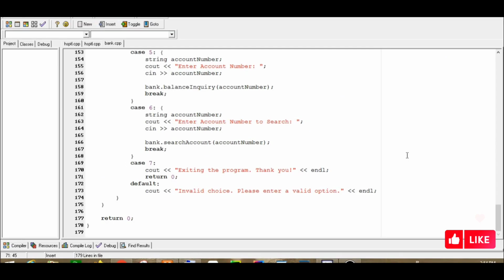And congratulations on completing this tutorial on building a bank management system in C++. By now, you should have a solid understanding of class-based programming, vector usage, and menu-driven application design. Feel free to explore the code by adding new features or refining existing ones. Consider implementing additional error handling, improving user interfaces, or integrating more advanced C++ concepts. This project serves as a foundation for more complex applications and provides a glimpse into the world of software development.